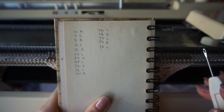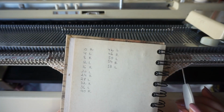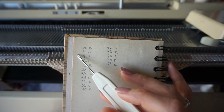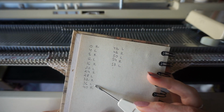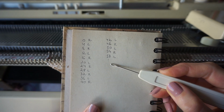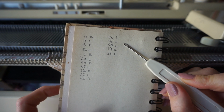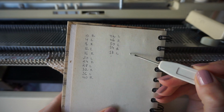This way I know that on row 0 I began transferring from the right side, and then on row 4 after I've completed the first transfer and then knitted 4 rows, I will do on the left, and continue like that for however many rows I want to knit. I just wanted to share this with you because this is the easiest way for me to keep track of where I am if I don't have a chart, for example, and wanted to share that with you in case it will be useful for you as well.